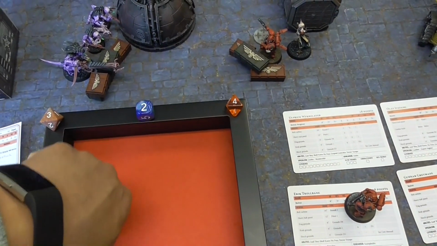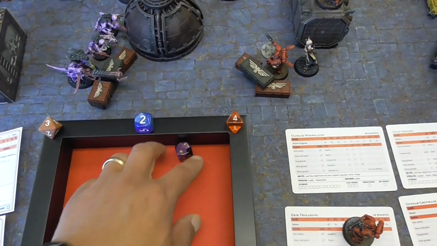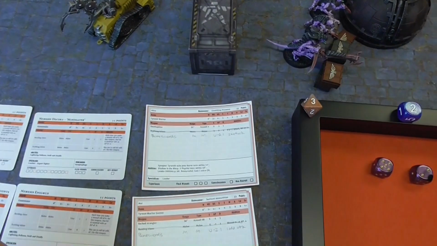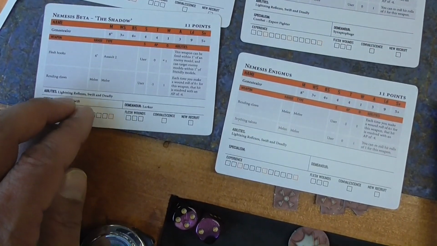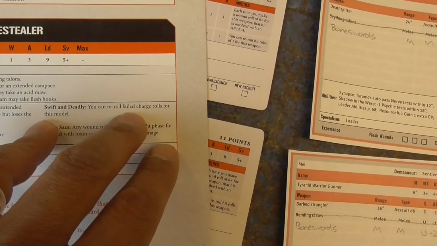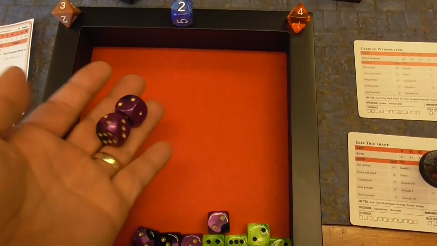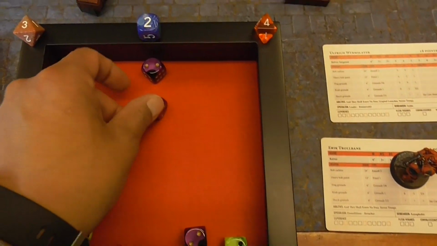I don't get my base movement. I just have to roll. And I get a 7, which would be a fail. But they have something called Swift and Deadly. You can re-roll failed charge rolls for this model. And so I'm going to go ahead and re-roll and try to get a 9 or 10. No, I did even worse.